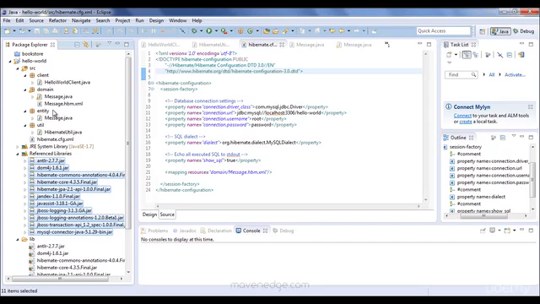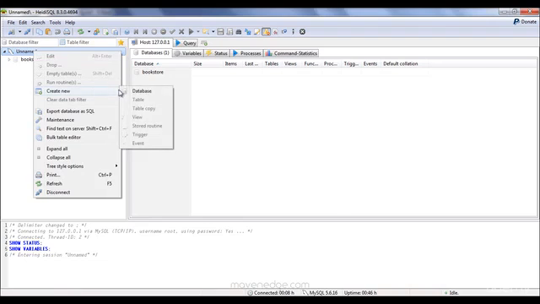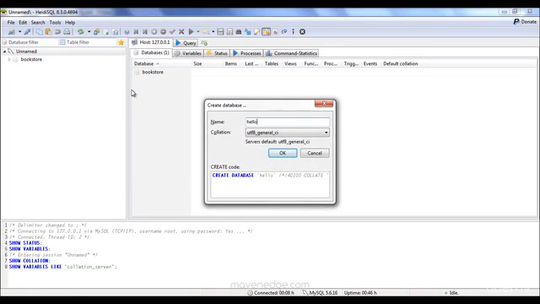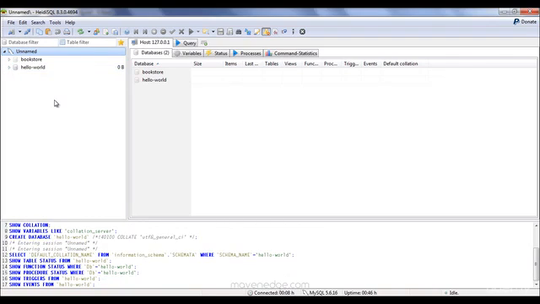Now let's go ahead and create the Hello World database in MySQL. So I'm going to go ahead and create the Hello World database. It might need a refresh. Yep. Now we're going to go ahead and create the message table inside this Hello World database.